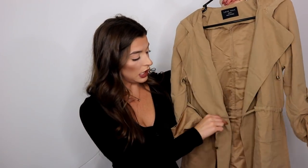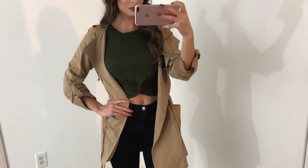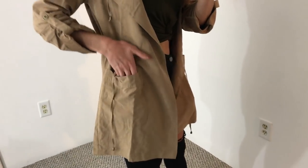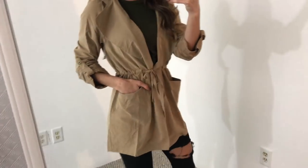I love love love this trench coat. It's a really cute camel tan color — you can tie it at the waist or leave it open. It has two pockets and quarter-length sleeves. It's from the brand Love Tree and I got a small. It has a hood too, so if it's raining you can pop it up. It's very light — something I wouldn't wear in winter but perfect for spring or fall to add a little something to an outfit.